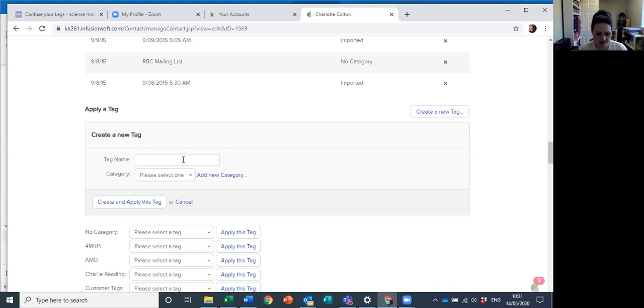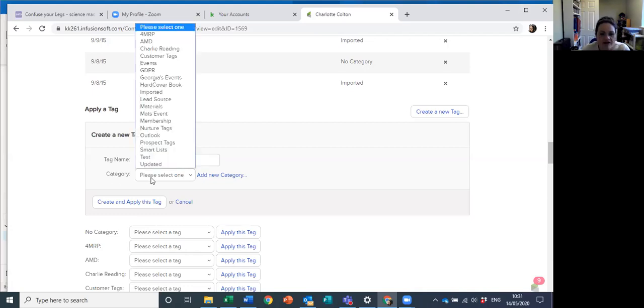So for the purpose of this sequence, I'm going to call this tag non-payers BFF. So that easily relates to the people who I'm targeting, the non-payers, in relation to the Better Future framework. If you come down to the next bit, category, there are various categories that we've created. You can create more if you want to. I feel that there's probably enough tags here, but feel free to create a different category if you need to by adding new category.